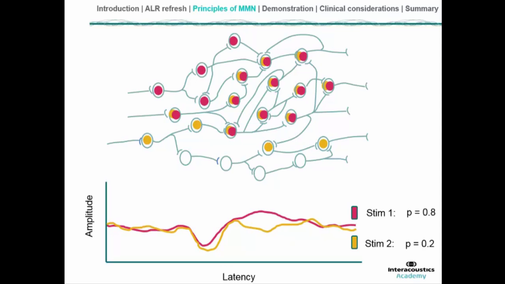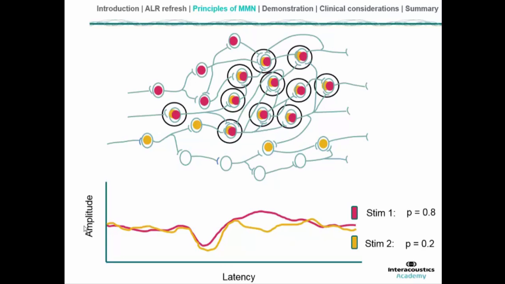So here we have the response to the deviant stimulus. This is the 1032 Hz sound in our example. We have the ALR here, signifying that the response has been heard at the cortex, and here we have the MMN. Up here we can see the overlapping memory trace between the standard and the deviant. The standard memory trace is lingering, and the memory trace for the deviant just arrives, and because a difference has been detected between the two memory traces, it's this difference which triggers the MMN.